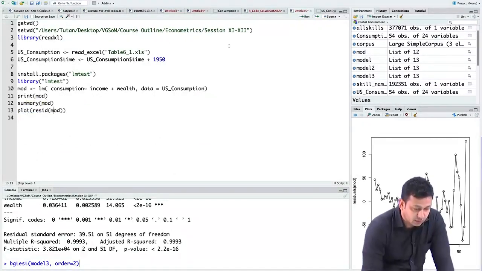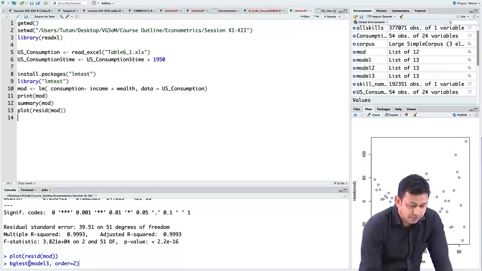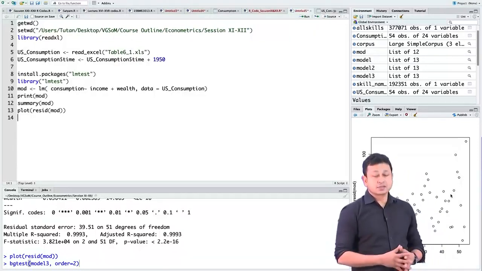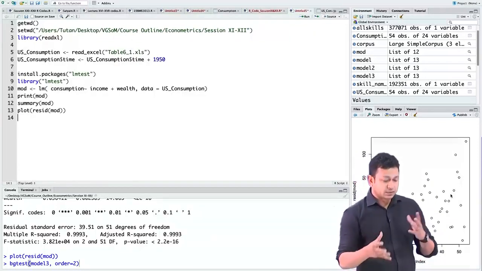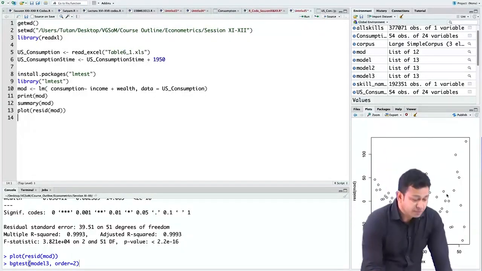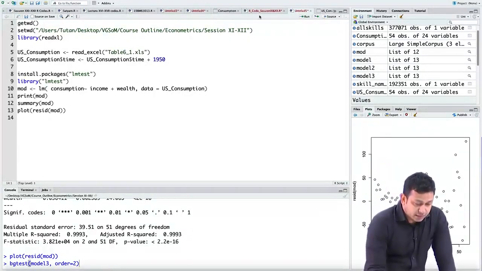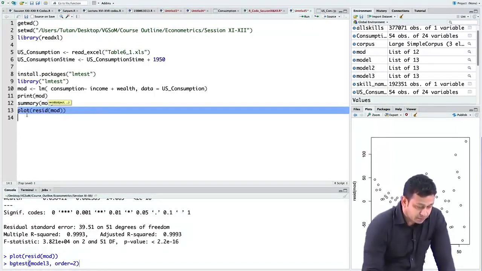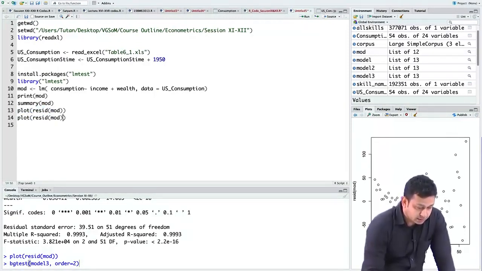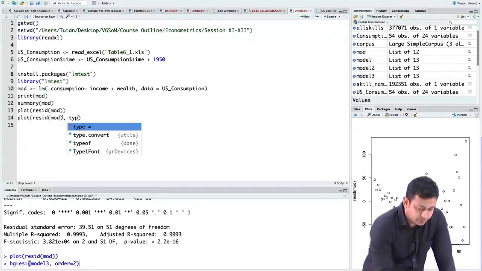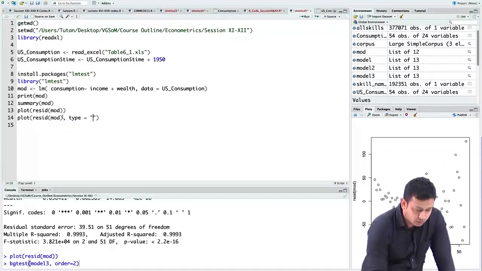So plot resid model, and if I plot it, I will see something like this, exactly the same data. Of course, the way the points are scattered will be the same. And if I want to get a line or something, in that case I have to write something like a type. Okay, so plot resid type equal to o.